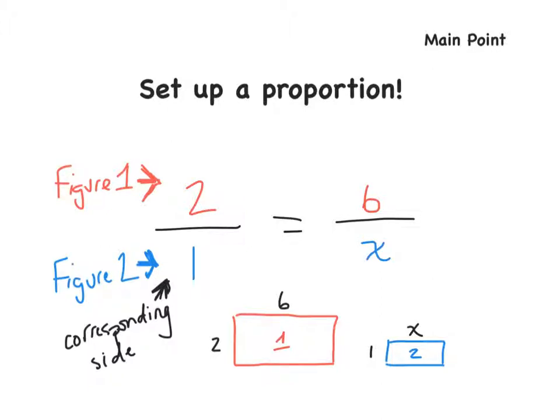Now all we have to do is solve for x. We could do it 2 different ways. Remember, it's either the butterfly method or the multiplication and division method that I've taught you. If we do the multiplication method, how many times does 2 go into 6? You can multiply that by 3. Whatever you do to the numerator, you have to do to the denominator. Multiply it by 3. So in this case, x is equal to 3. But please be careful when you're setting up this proportion.